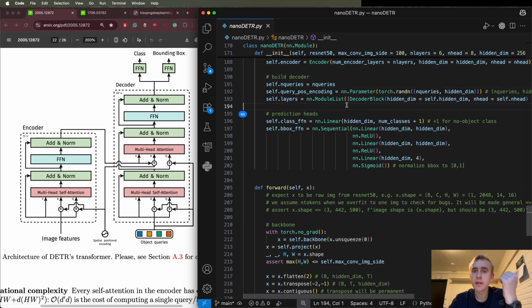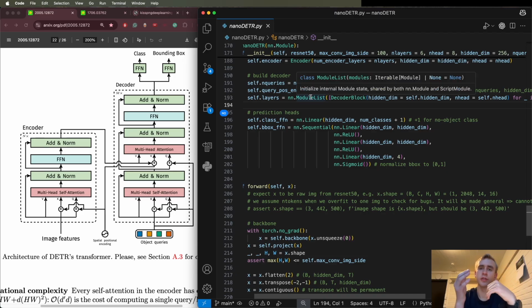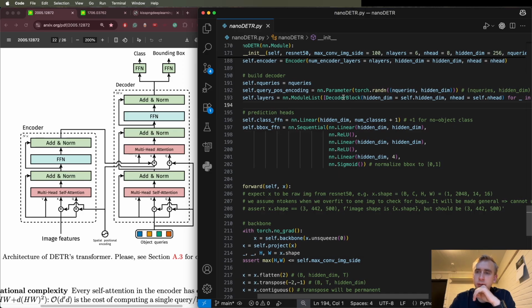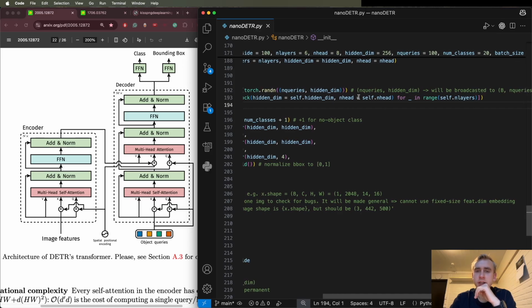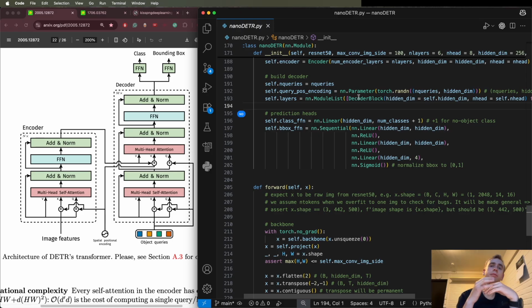And then, as we've seen before, we just take our decoder blocks and wrap them into a module list because we want to access these parameters during training. So we have just n layers, which is 6 of these, in a module list that we will pass our input through.